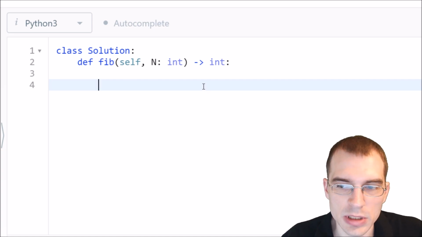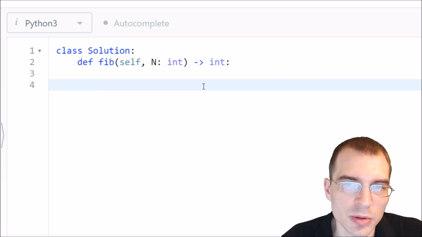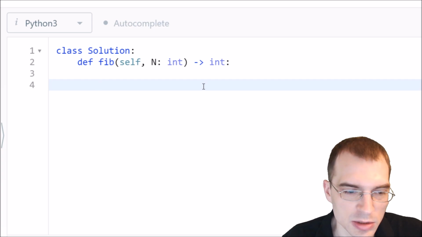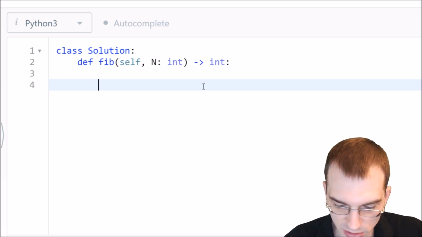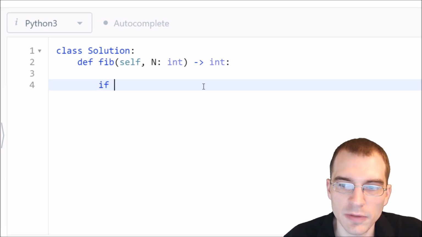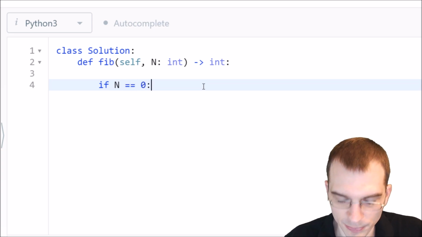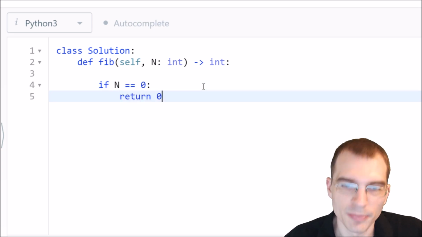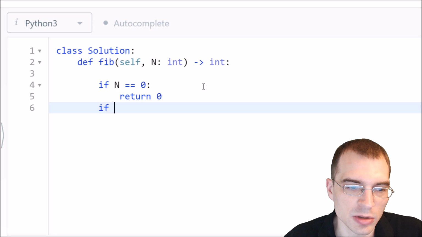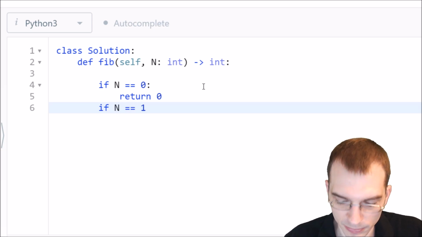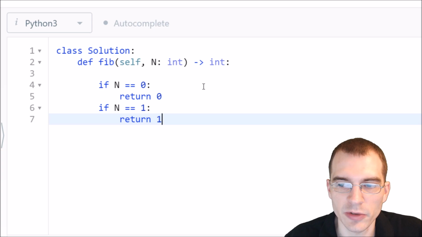Now, when you're doing something recursively, you need to provide a base case that the function will eventually reach, so that it can, at some point, exit the recursion and build up to whatever solution you're making. So in this case, we know the base case is if n is equal to 0, then we just return 0, because that's just given by the problem that the Fibonacci of 0 is 0. And also, if n is equal to 1, we return 1. That's also given by the problem.